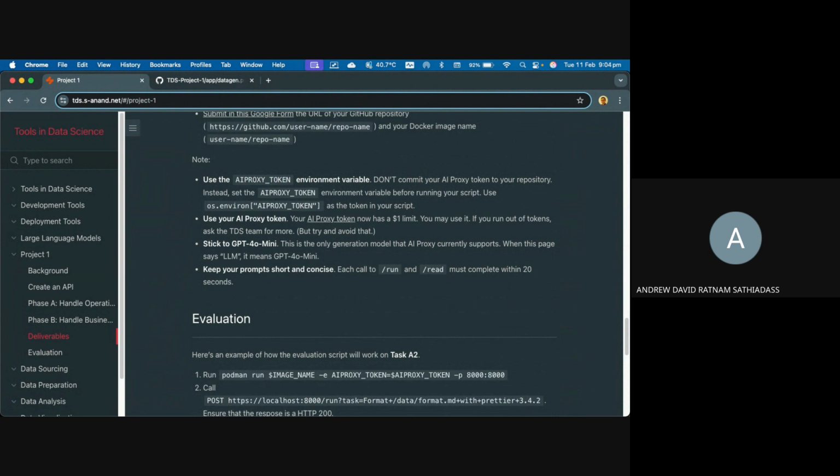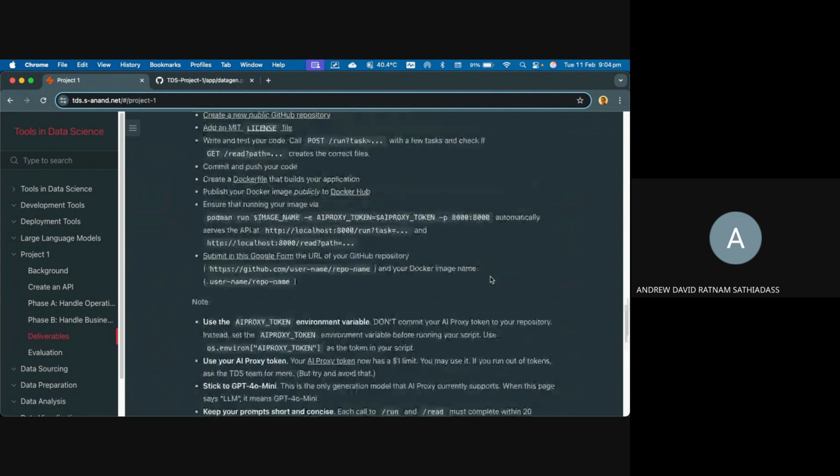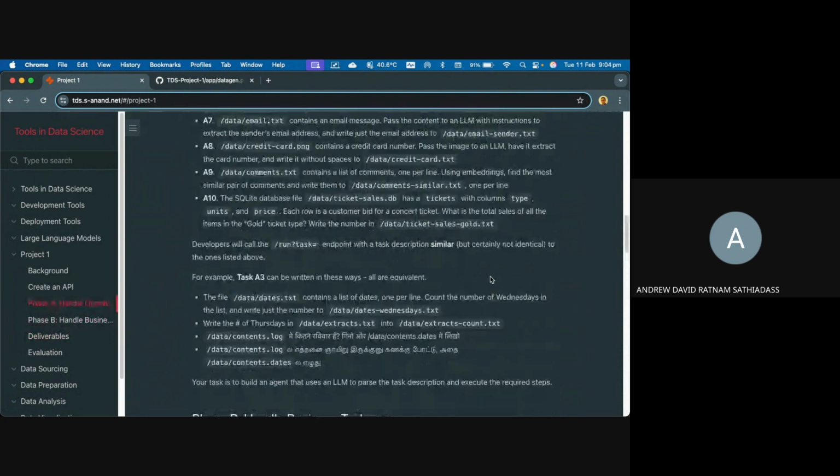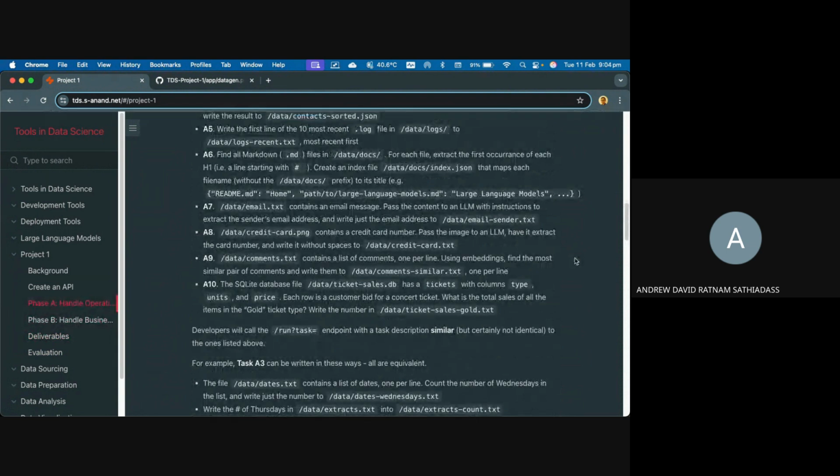So I just want to get the last point: how do we go about it? If you could go to task 1 or 2 or 3 or task 9 or A10 on your screen. See the 10th one, right? A10 could generally be just query a database, the most general one. So we can get arguments as the database file, the table name tickets, and the column names and everything could be arguments. But the main thing is just query a database. Would that be general enough?